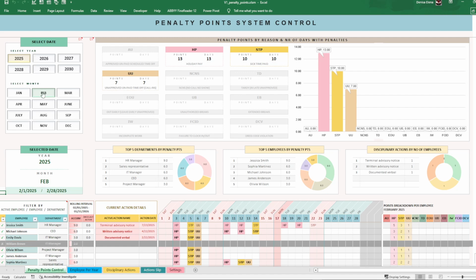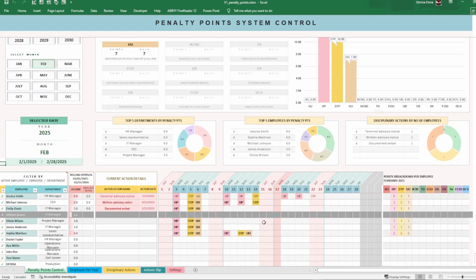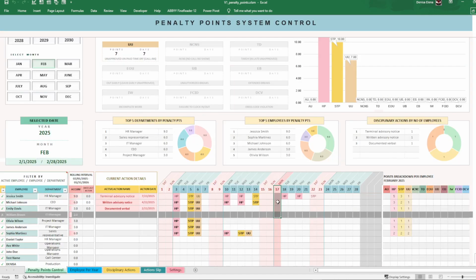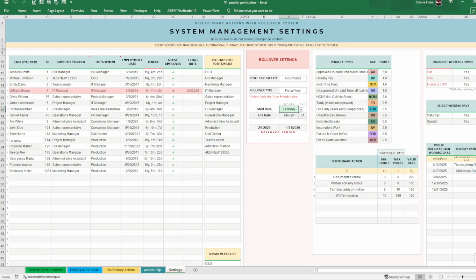You just have to select the year, select the month, and apply infractions based on this drop down in here. The calendar is fully automatically updated. The Saturdays and Sundays are highlighted. If you have a holiday recorded in the settings tab, the holiday will be highlighted in here. This is just for visuals, helping you to see when is the holiday, or when it is Sunday or Friday. Also, the weekends are defined in here.